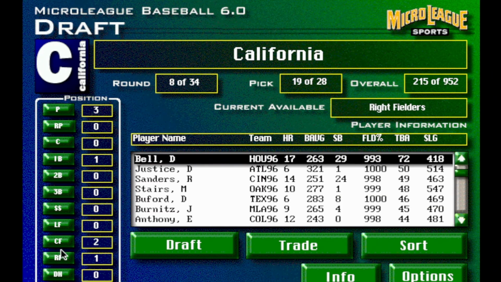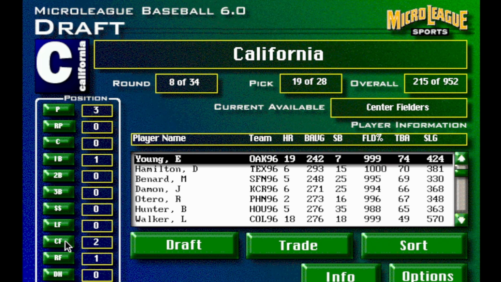Okay. Any other outfielders left of decent numbers here? That's Ernie Young. Johnny Damon.